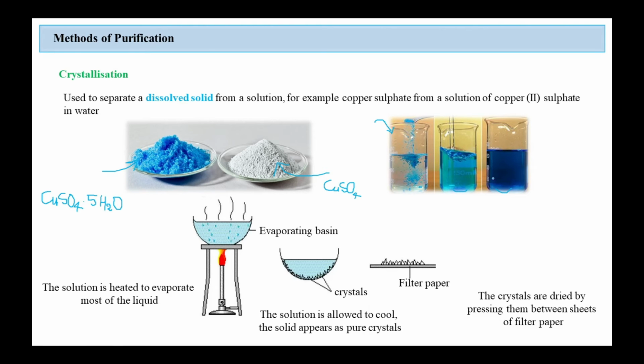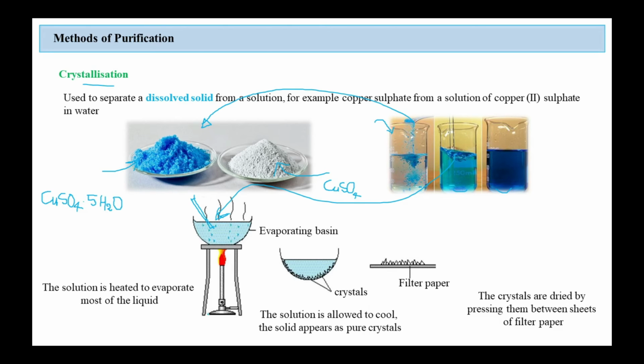So now if we would like to go back, starting from the aqueous solution to form the crystals, we can proceed by crystallization. To do that, we will be using an evaporating basin in which we will be pouring our solution. Then by heating the solution to evaporate most of the liquid, we can dip a glass rod inside the solution and take it off. If some crystals are formed on the tip of the glass rod, we can see that we reached the stage in which we have a saturated solution.